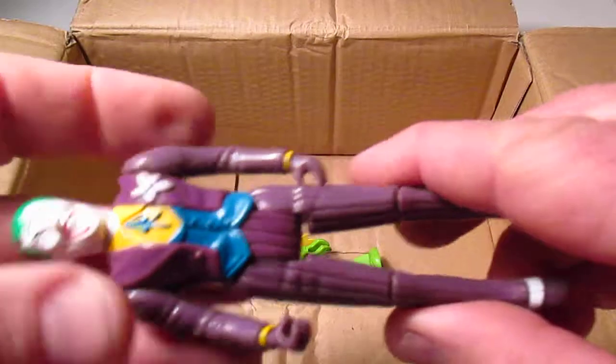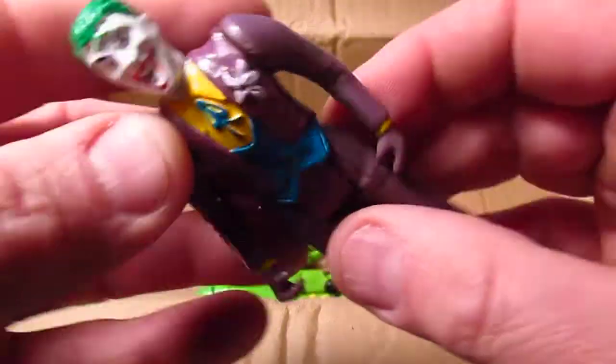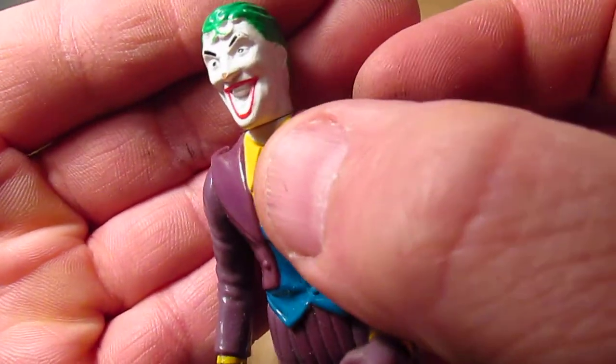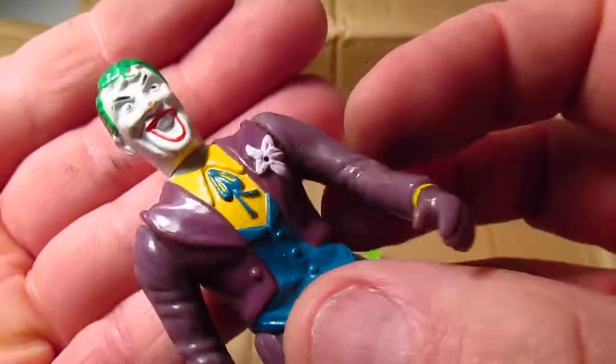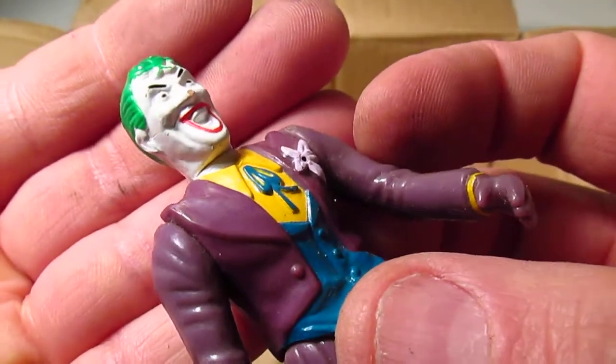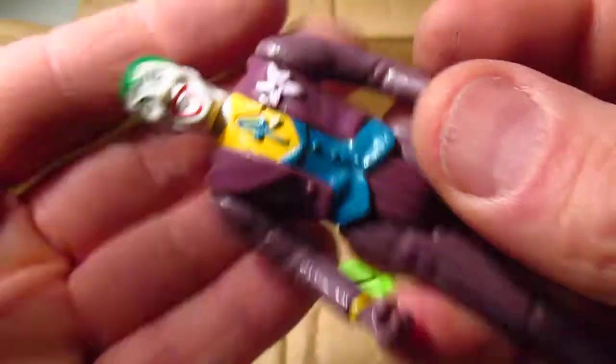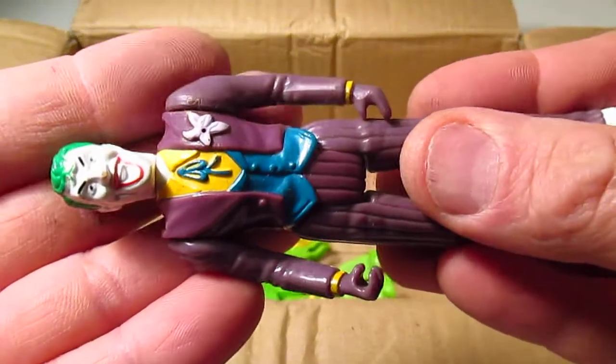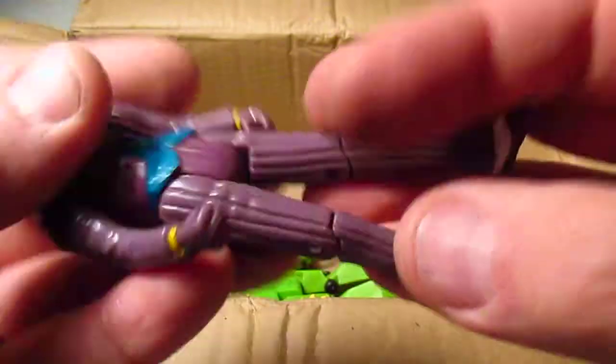the Joker. Steve Miller? Jack Nicholson? No, it's just the Joker from Batman. This is a really cool figure. Look at the look in his face, and it's all painted white. It's not molded in white. It's just painted white and green and red. How do they paint these things? I would get fired on day one if I was painting action figures for a living. So there's that. And finally, this thing.